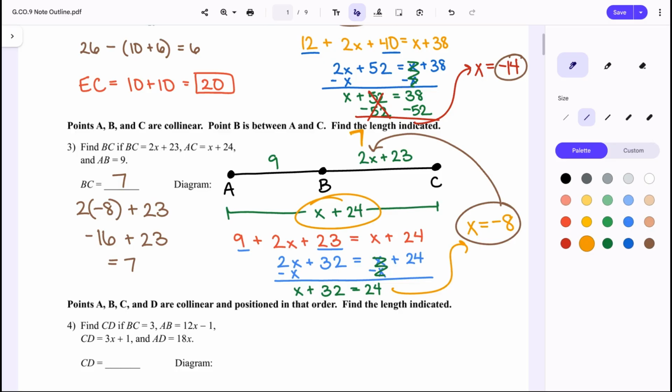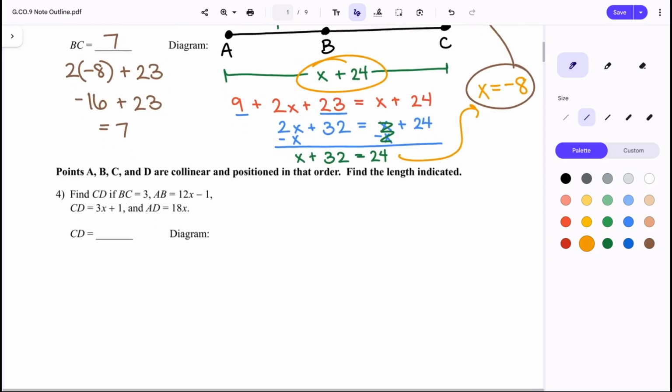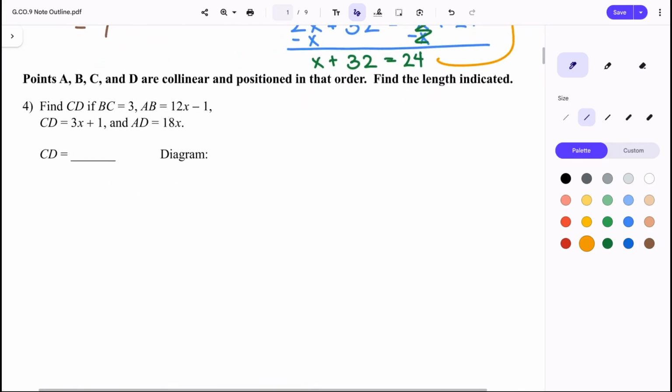Yeah, so if you were checking your work or you wanted to make sure that you solved it for x correctly, that's something that you could do. You just need to plug them in and then compare. And as long as it makes sense, like I'm adding these two smaller pieces, that should be the same thing as the big long one, then we should be able to say that they're going to be equal to each other. Good. Okay, so there's one more here, and I'm going to give you guys a couple minutes. I want you to do this one. Draw a picture, okay, label it, and try to set it up and solve it here.